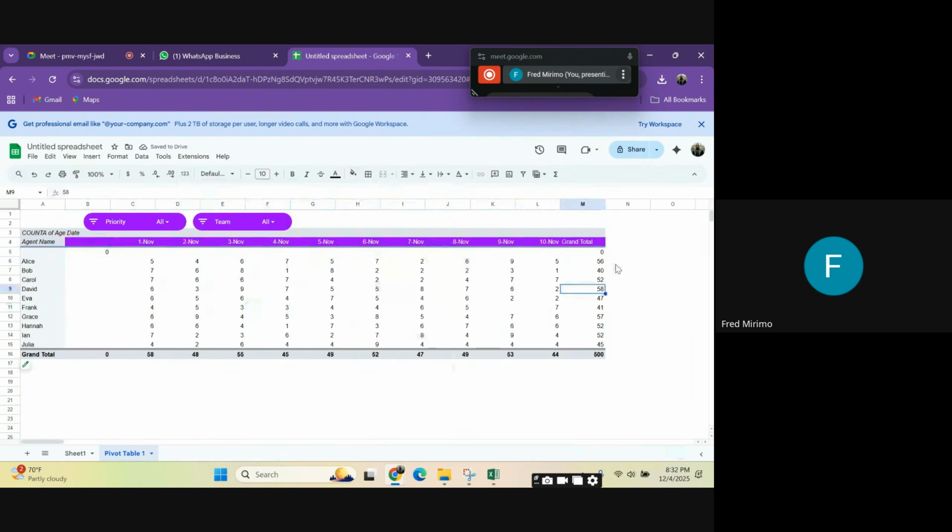Same report, same result. So this can be achieved in Google Sheets as well. Today's lesson wasn't about Google Sheets, but I was just showing you.